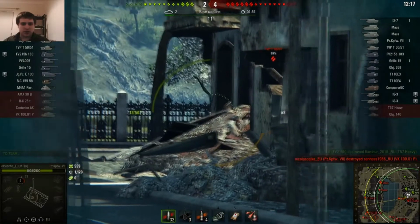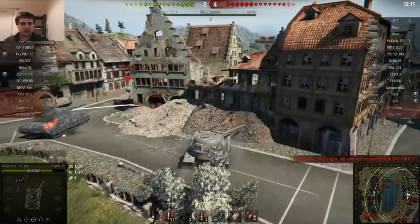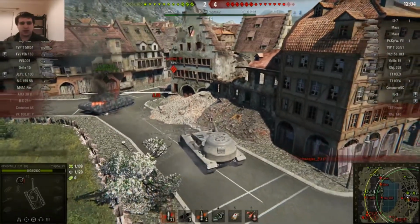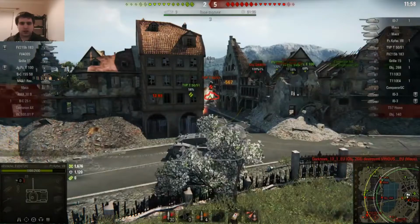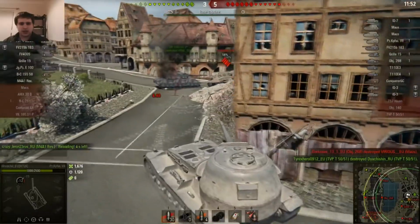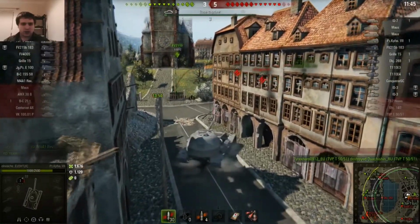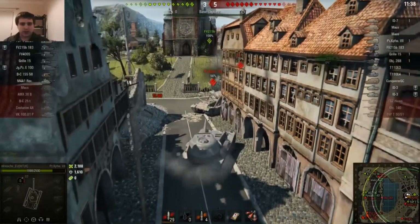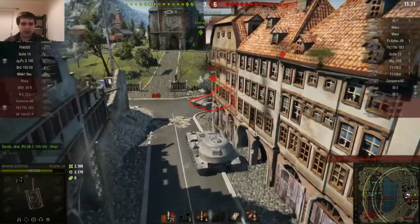So instead, I'm going to try and see if I can get a shot on that TVP there. There we go. I'm very wary of that guy coming around behind me, so let's just repair my tracks. And that's him gone. But now I'm trying to get out of here because it's getting a little bit too hairy for me in there. So I'm going to try and angle up here to deal with these guys. I did manage to put a shot into the IS-7 there, so you can see it's not a horrible tank, but I'm in a bit of a bad position here.